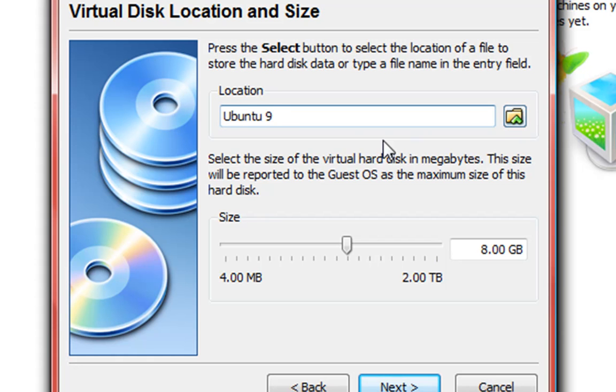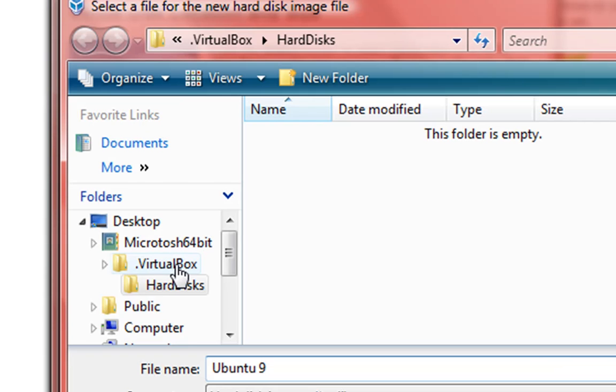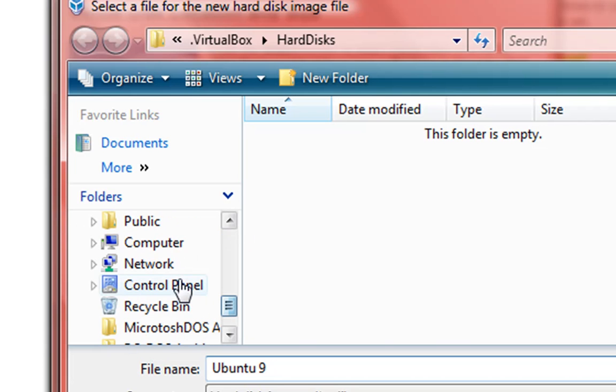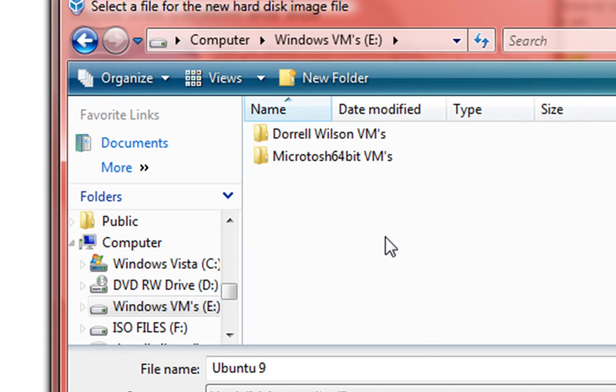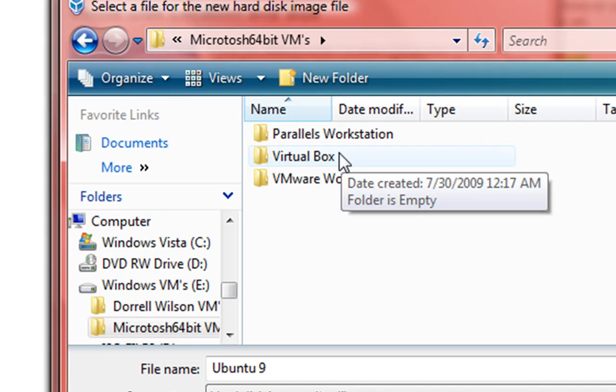And I named it Ubuntu 9. And I'm going to save the disk that we create. I'm going to save it to the hard disk that I inserted. So I'm going to find the disk. I'm going to save the hard disk for the Ubuntu 9 operating system onto my external hard disk.